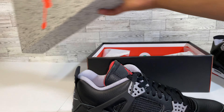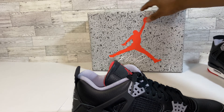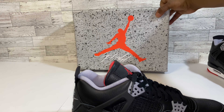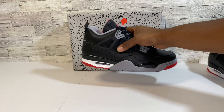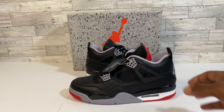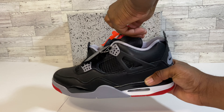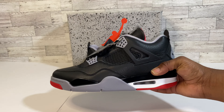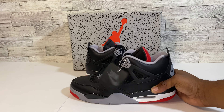This is an early pair — we're not even expected to see these drop until 2024. I'm not sure of the exact month in 2024, but that's when we're supposed to see these beauties. This is just the first look; I will be coming with more content on these. This is an early look and things are looking very very good.